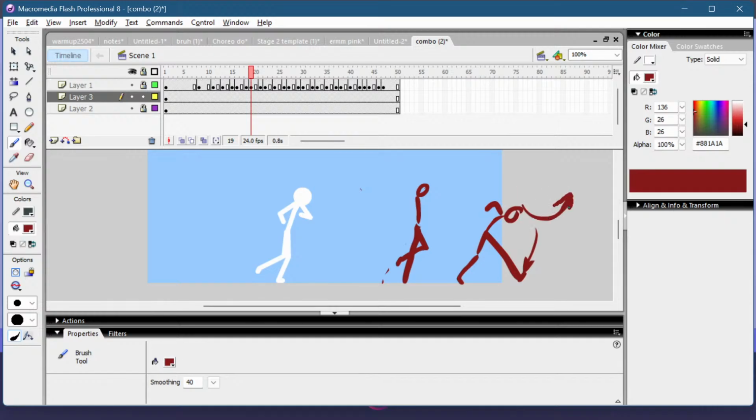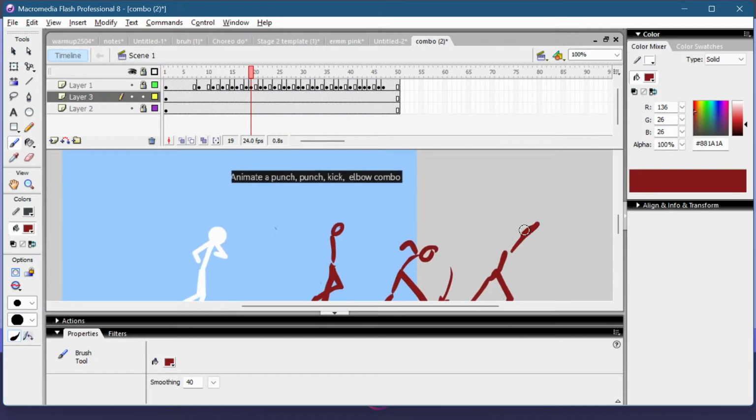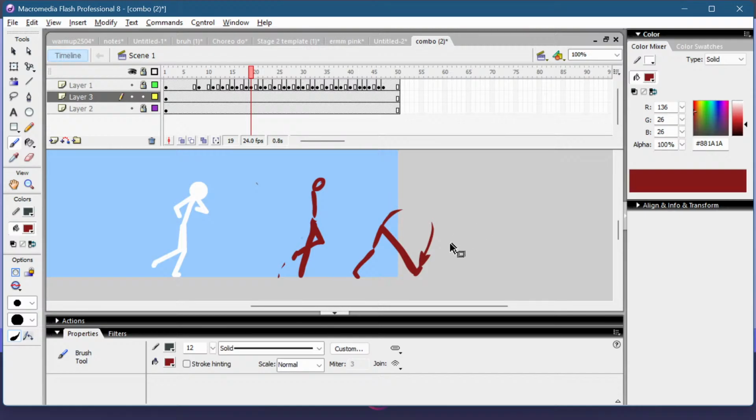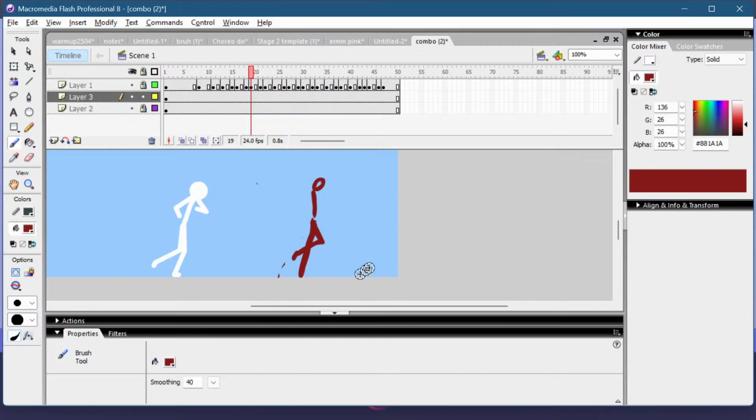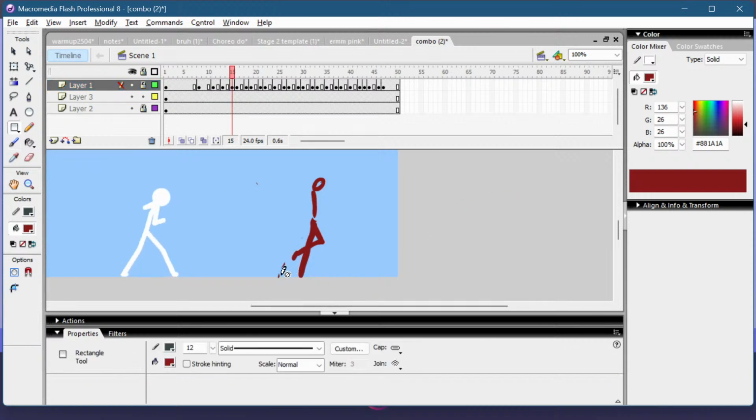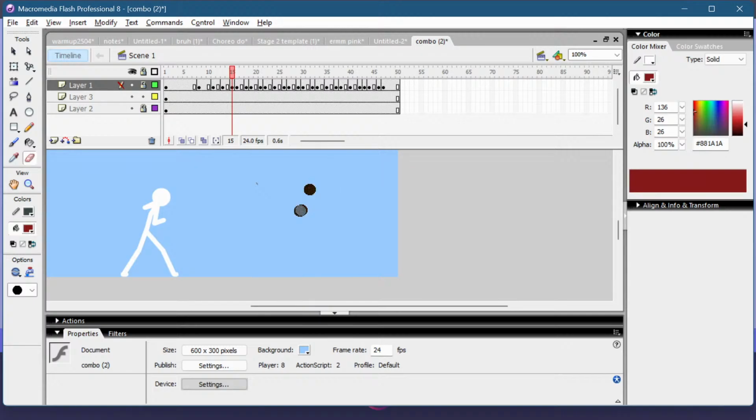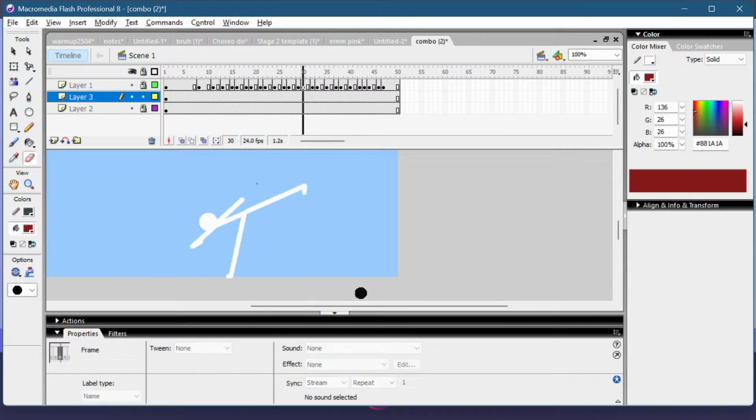You go into an elbow from below. Make an elbow that goes diagonally up, maybe. Or just walk forward and do a straight elbow, I guess. But don't make the kick look that powerful if this is a combo, because this wouldn't connect.